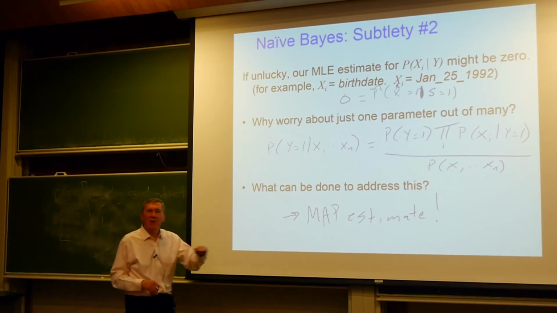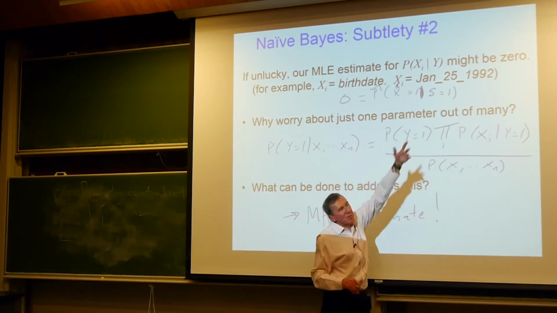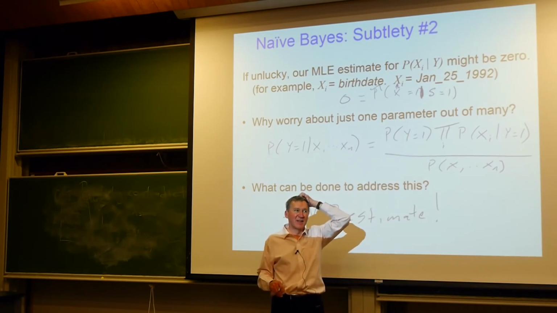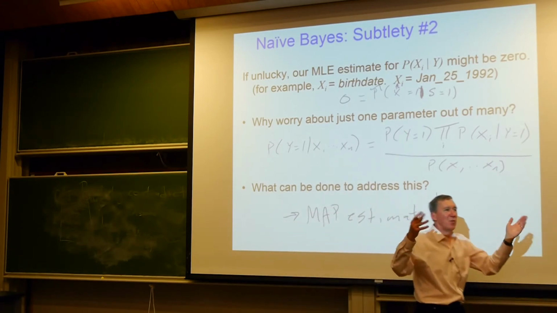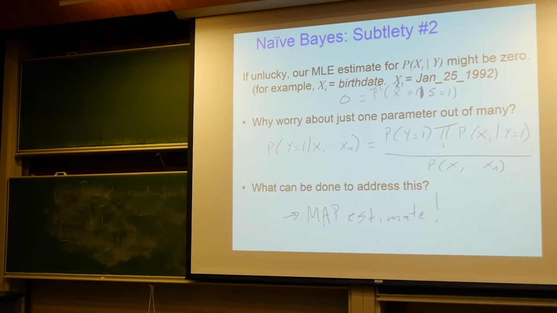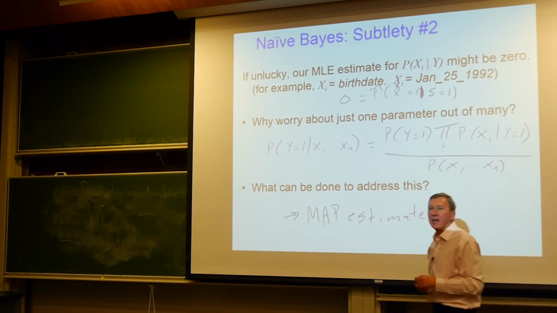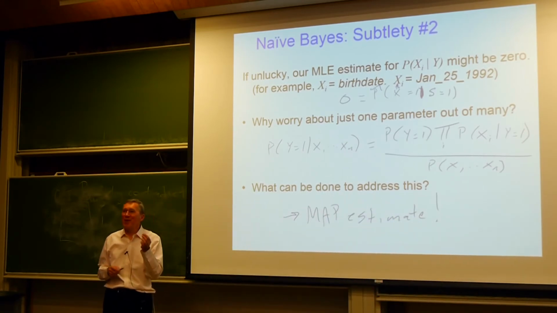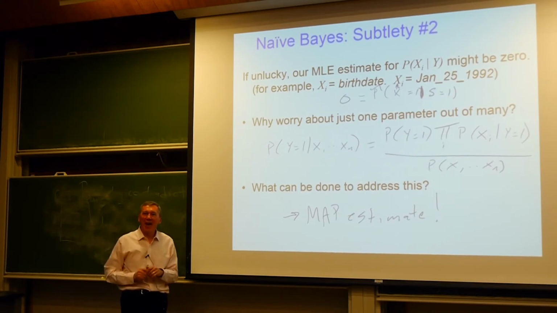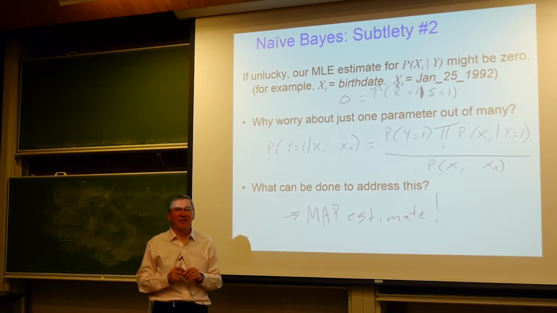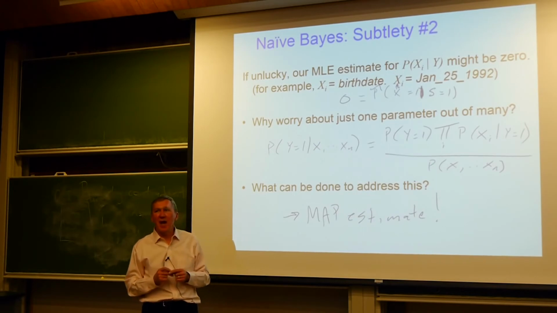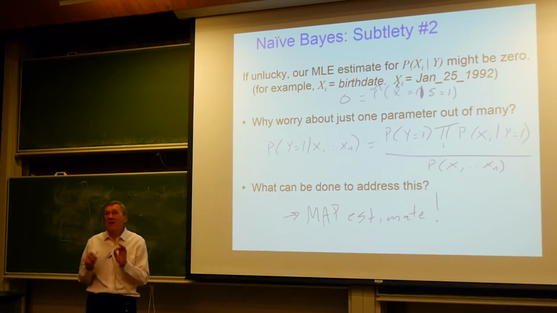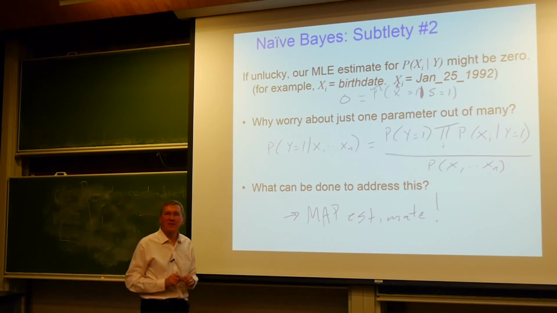So for example, we could add in one hallucinated example for every birthday that's possible. Just imagine a count of 1 for everybody, for every possible birthday. And then we'll superimpose on that the actual observed data. That way we won't get any probabilities that are exactly 0 for our MAP estimate, because adding in even one hallucinated example per value of x sub i is sufficient to keep us from having exactly a 0 estimate.